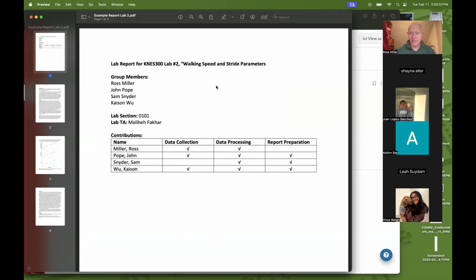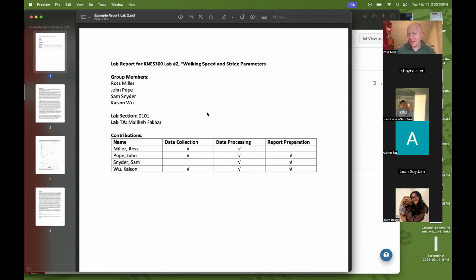Okay, so this is the second lab report, but the first one that you do in your groups. Because it's the first one, and you probably don't have a great idea of what a good one should look like, if you go under the lab materials folder on the course website, there's a file called example lab report 2. I think the one I posted is a Word document actually, but this one that I'm showing you here is a PDF. That is just a report that I made as an example of what I think a 10 out of 10 report for Lab 2 should look like. So don't copy this and turn it back in to me and the TAs to grade. That would not result in a good outcome.